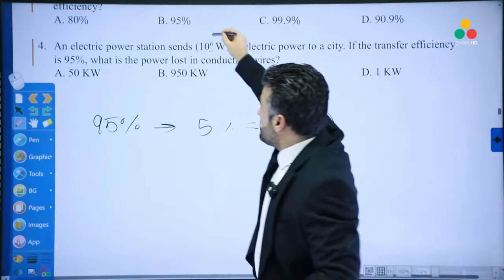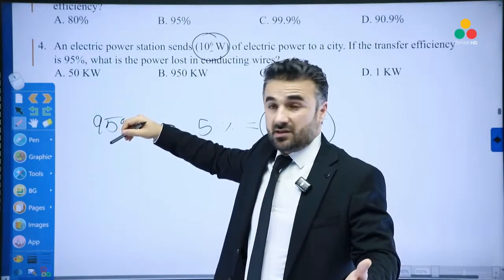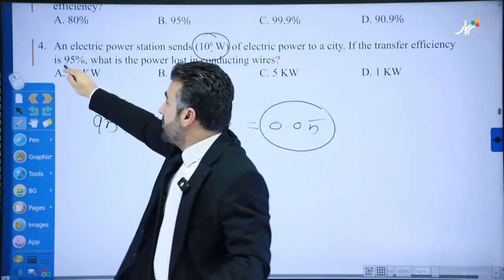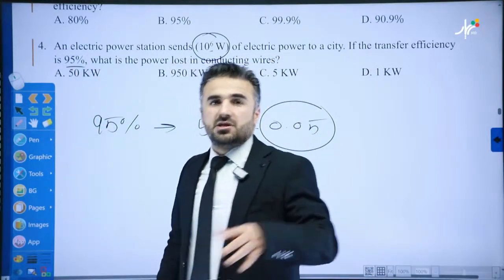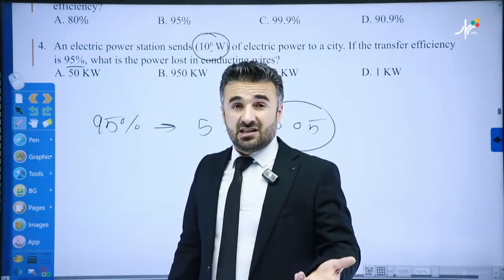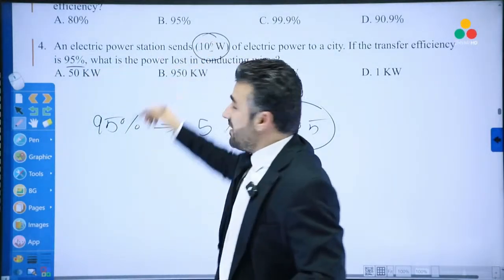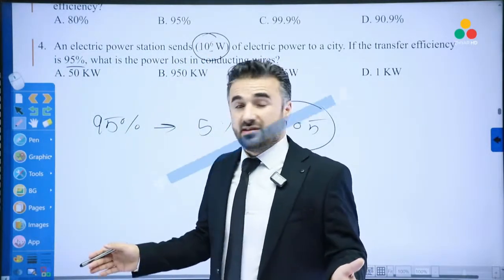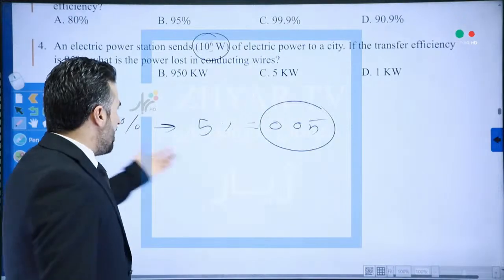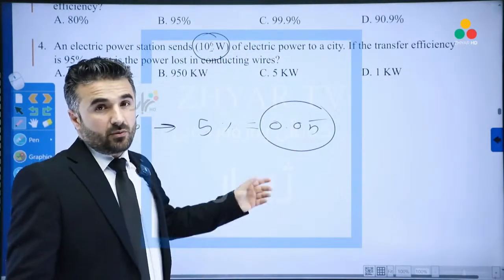So remember, this is the power that is sent, which is 1 megawatt, or 1 times 10 to the power 6. So we can say 95% is sent to the city or to the destination, but then only 5% is lost. So we could just say 5% of this much is the power that is lost, and that is as simple as that. You could just say 5% or 0.05 times this one here, and of course it gives you the right answer there.